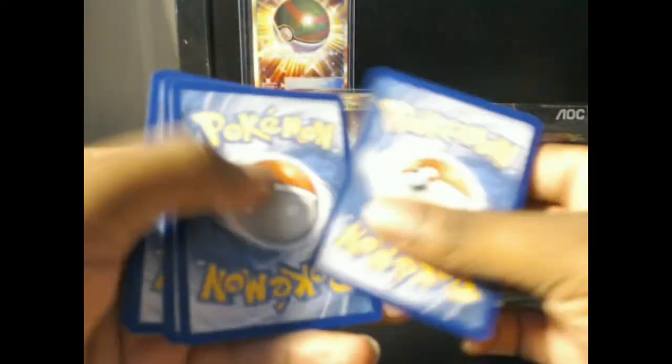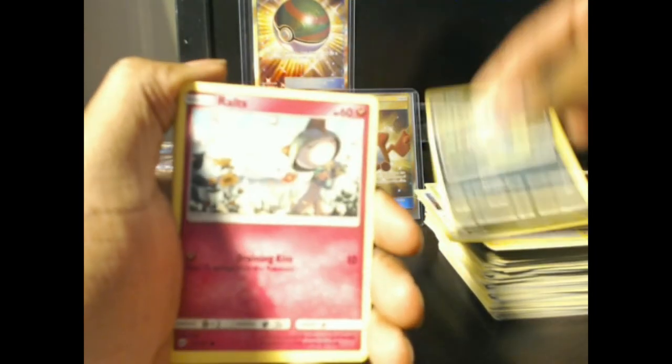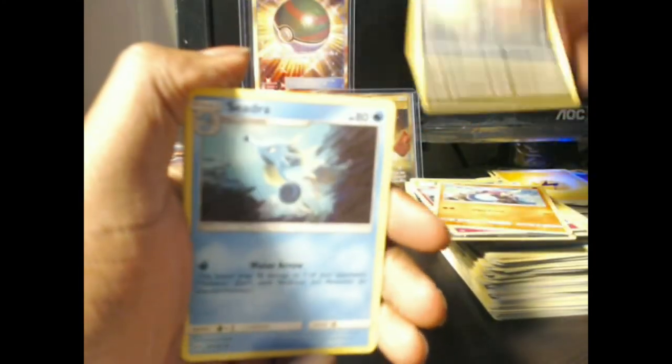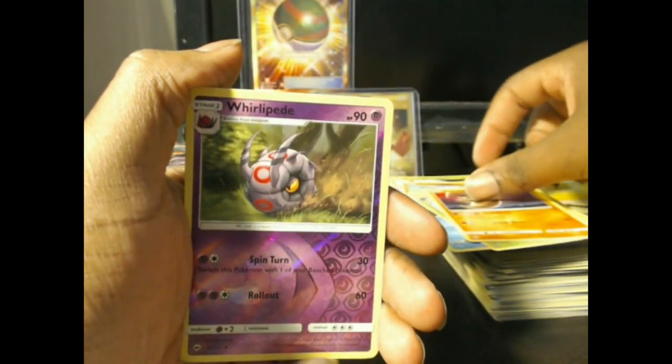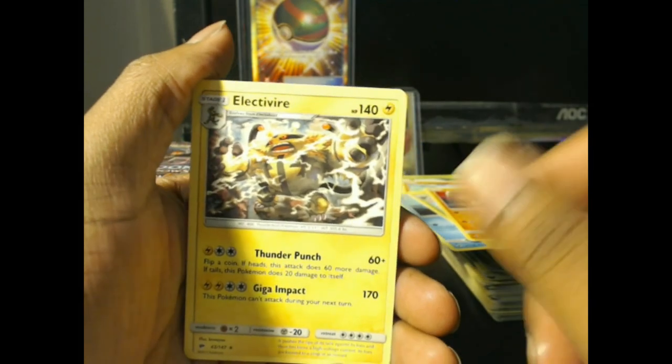So yeah. Alright, so on to the left side. 28 minutes in. One, 2, 3, 4. 1, 2. Alright, so we have a Lightning Energy, Dewpider, Inkay, Routes, Crabrawler, Sneasel, Seedra, Gloom, Lunatone, a Reverse Whirlipede, and Electivire. So we doubled up on rare, I guess.